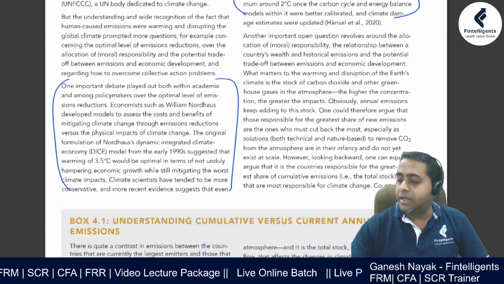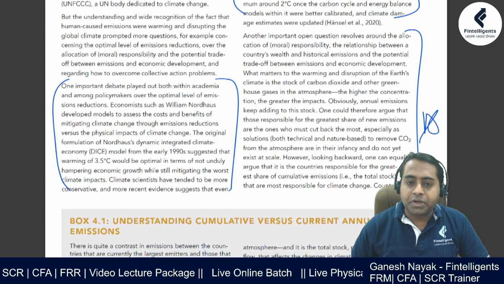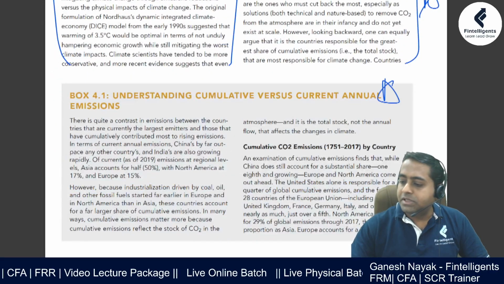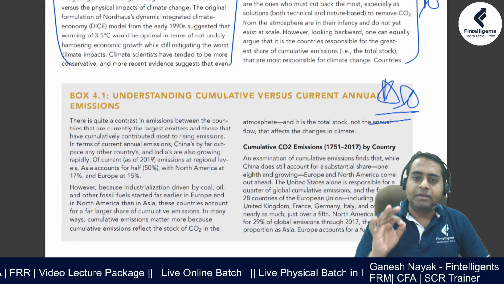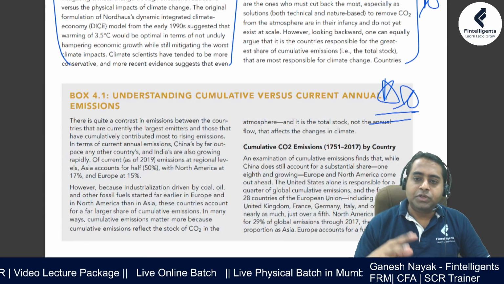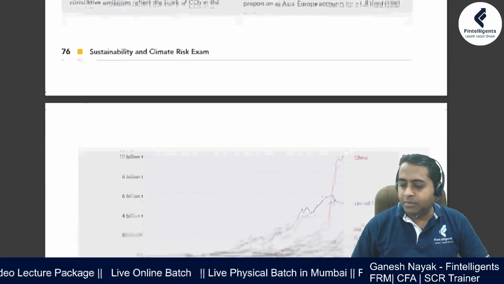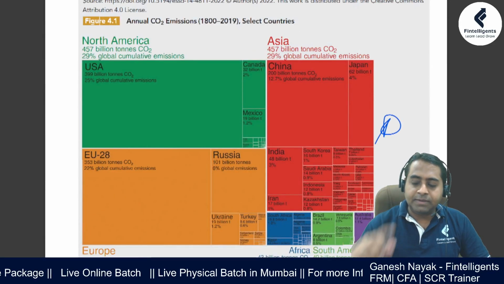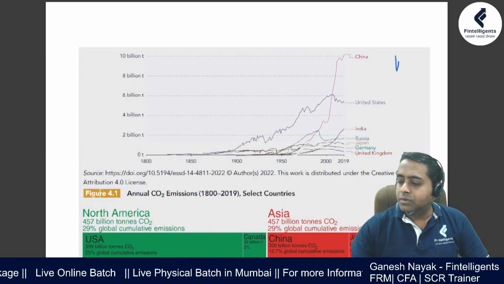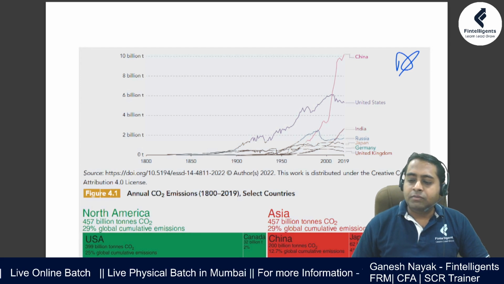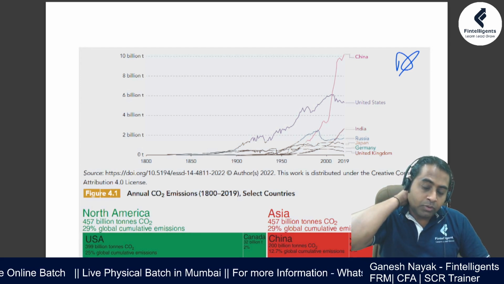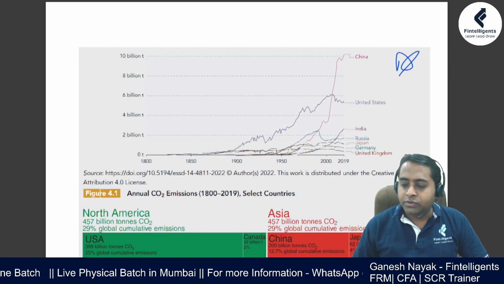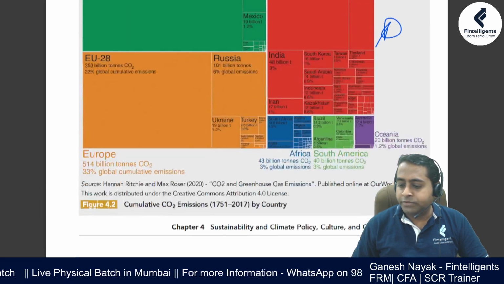And this part, the allocation part, important. And this part, double star, very, very important. The current level of emission and the cumulative emission, that is very, very important. Over here, these diagrams refer to that same discussion. Historically, what other countries were emitting, and now there are China and India, who are emitting a lot.